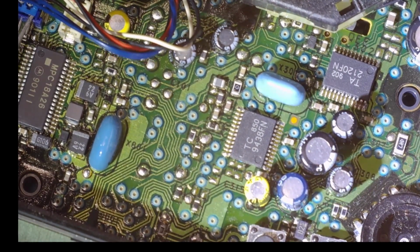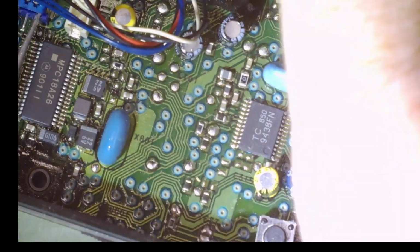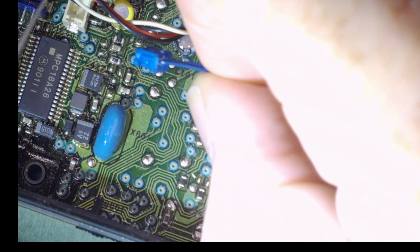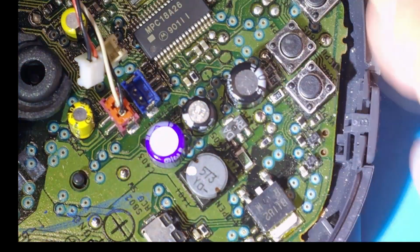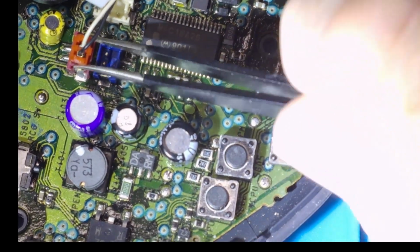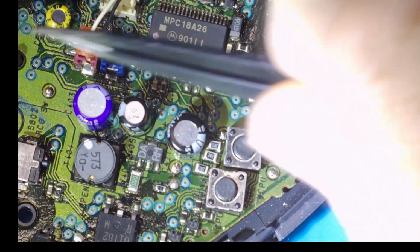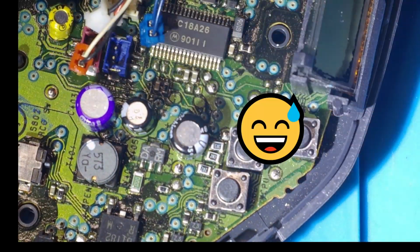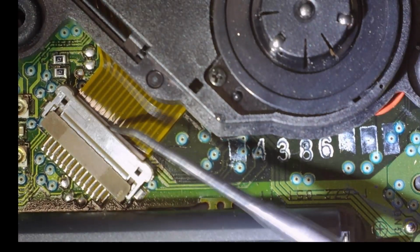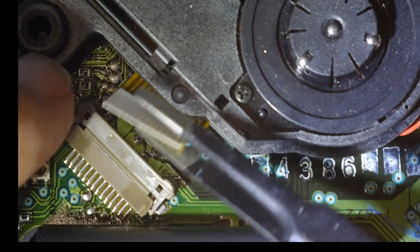So I'll just give it a bit of a twist on either side. Yep. Perfect. So I can't really do it from this end because there's a capacitor in the way. Whew. Okay. So we've got the ribbon cable over here, which I think will just pull straight out now. Okay, good.